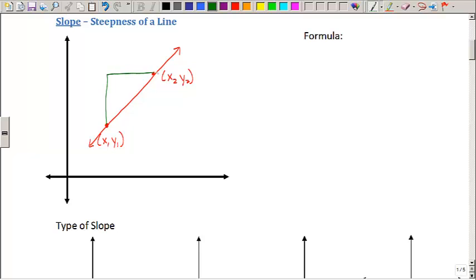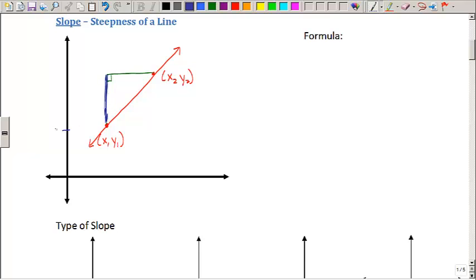Connecting the 2 points with a right angle. I want to know how far I'm increasing my vertical distance versus how far I'm increasing my horizontal distance. Then I'm going to take that ratio and get a value that gives me the steepness of my line. So the first thing I'd like to do is find out how far I'm increasing. And we'll do this in blue right here.